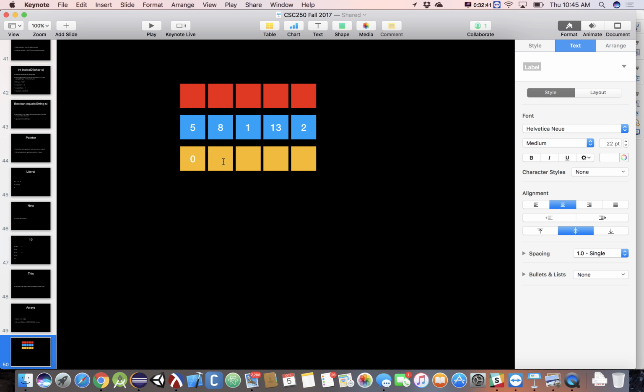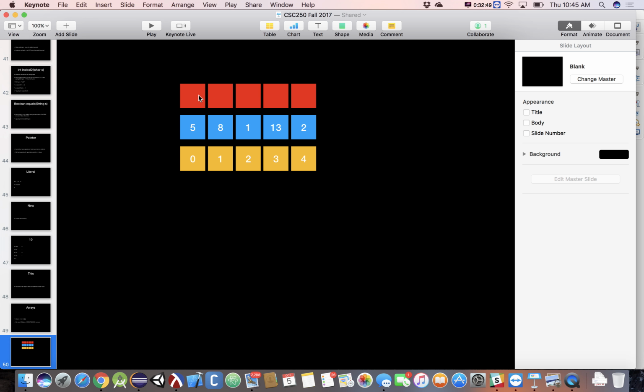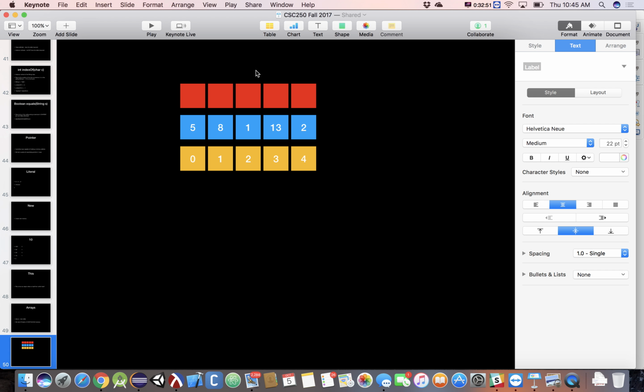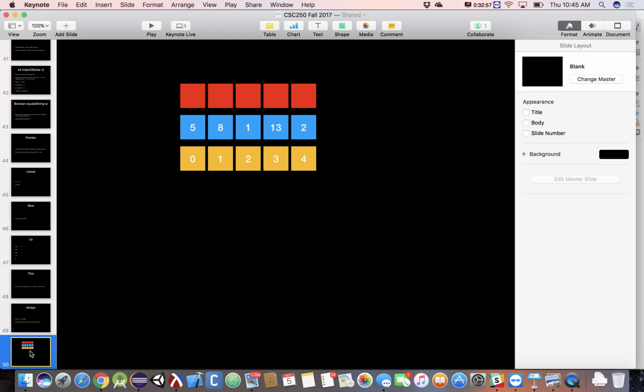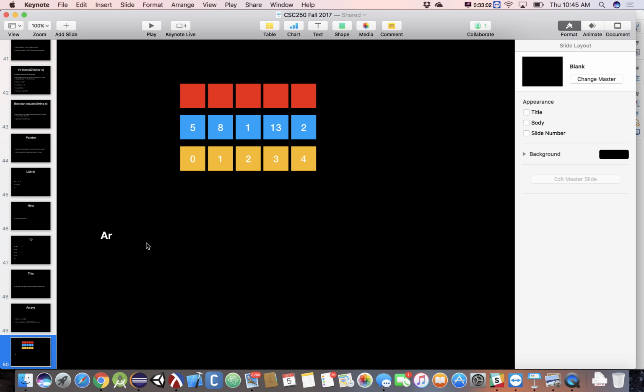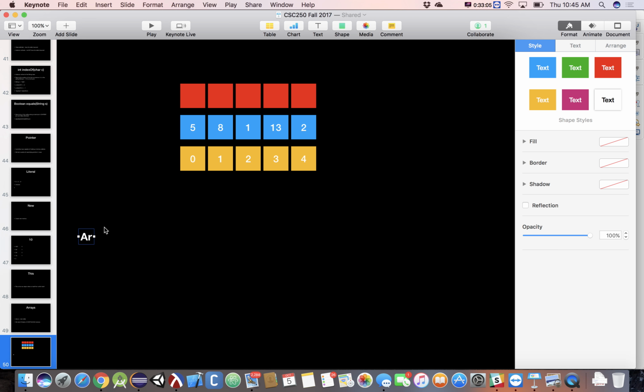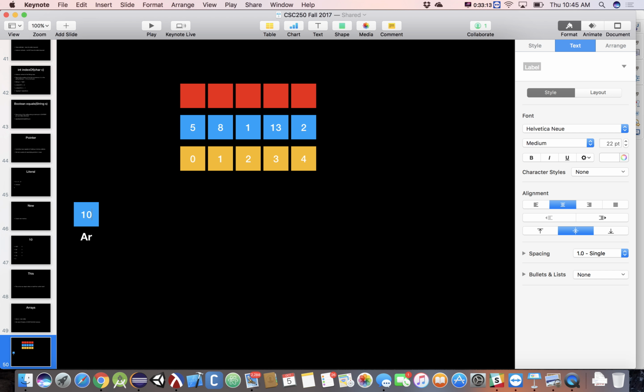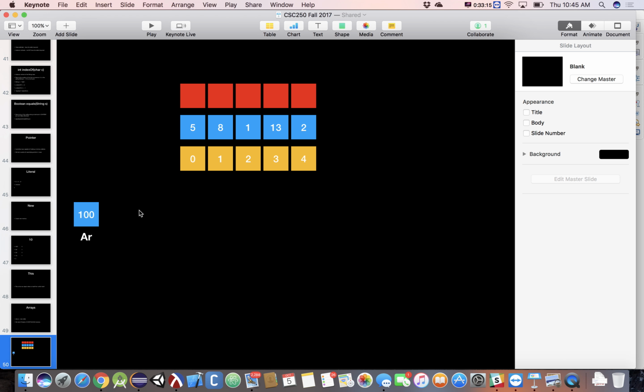These are the indexes. That's bucket 0. This is bucket 1. This is bucket 2. This is bucket 3. This is bucket 4. Now, these are actually memory addresses. Let's assume we have, as I named it in the previous slide, AR. So I'm going to say that we have a variable down here named AR. Now, AR is going to have a value. And just to keep things simple, I'm going to say the value of AR is 100. That's the memory address.